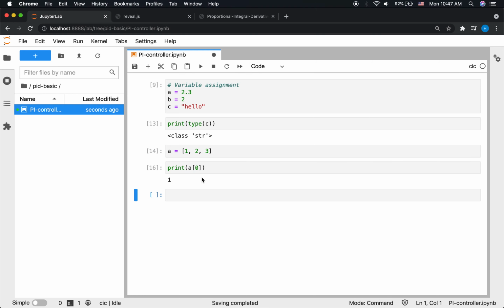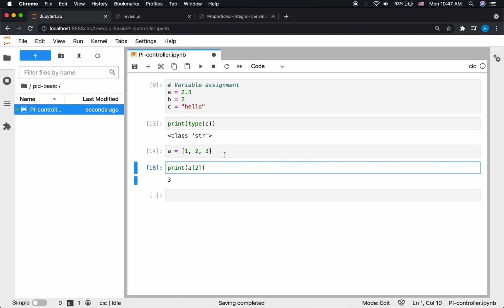So this is going to print 1. Now I'll be able to access the second element, and that is going to be 2, and I index that by 1. So that's 0 plus 1. And then the final element is element 2, and that is evaluated as 3, as we expected.